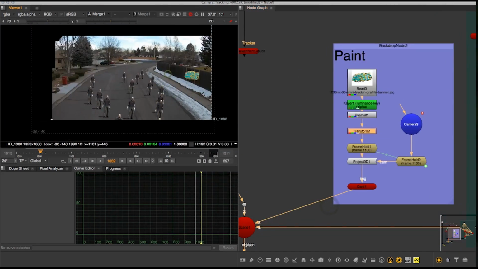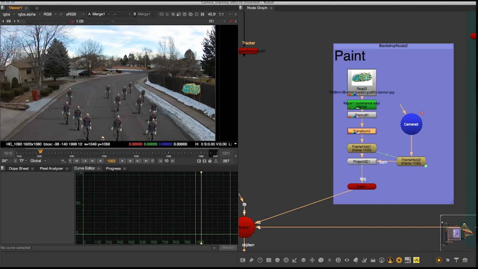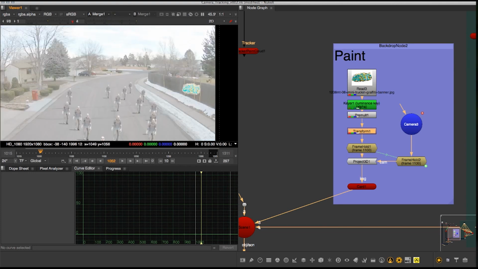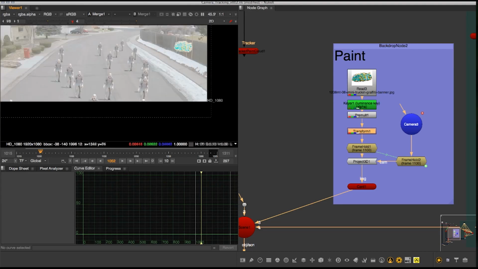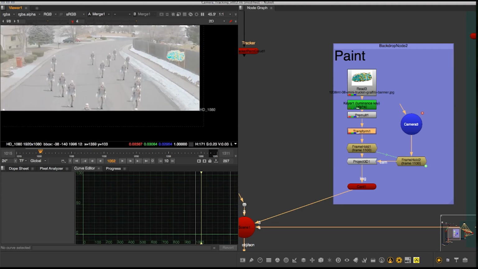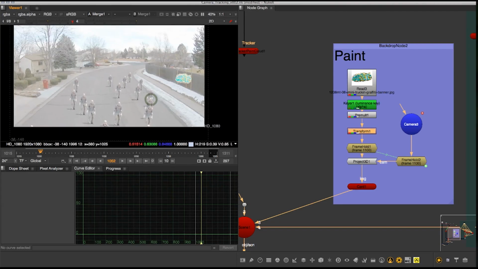Now, let's deal with the color of these zombies here. So let's gamma this up, and we can see that these zombies' blackest point is much blacker than our plate's blackest points, I would say. Actually, maybe not.